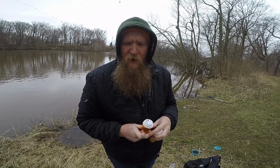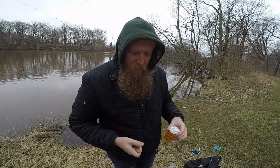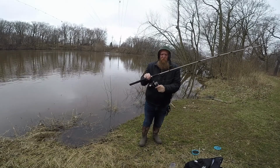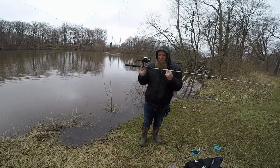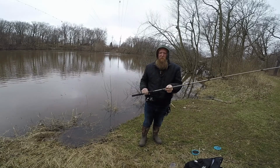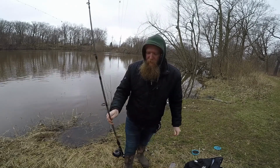So if you're trying to figure out what size sinker to use with your rod, hopefully that helps give you an idea. If I was using a 6'6" rod with this kind of stuff, I would probably use a 1 ounce, and probably an egg as opposed to the teardrop style. That's just my preference of what seems to work for me with the rods that I have. Okay, so here's that 7-foot medium action rod. It's real stiff, and that's why I'm using the 1.5 ounce.